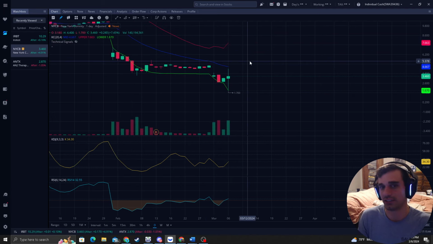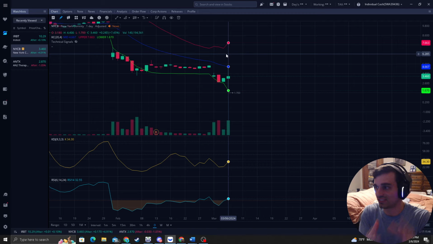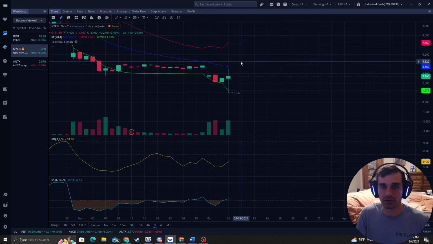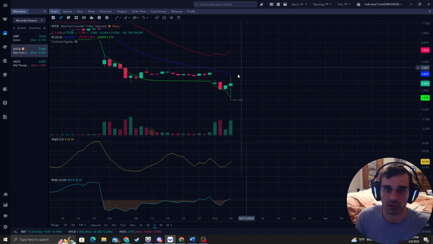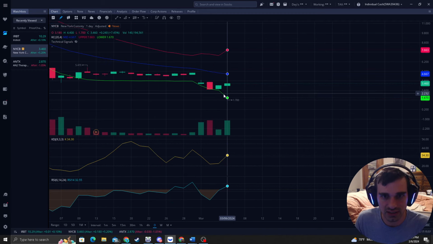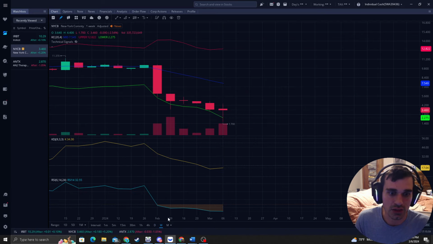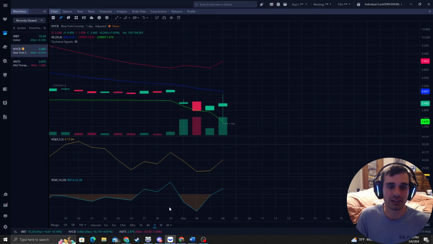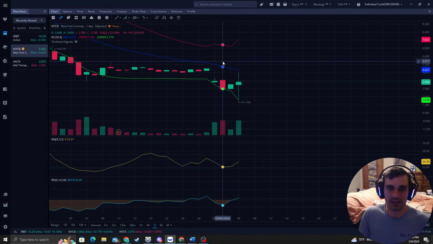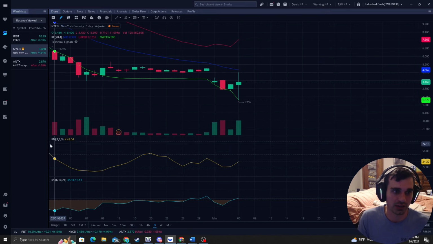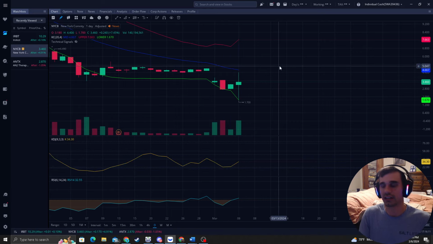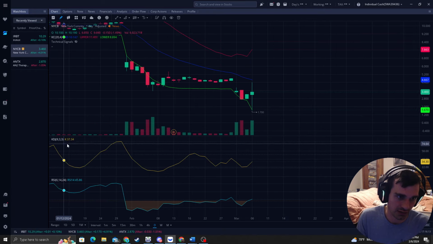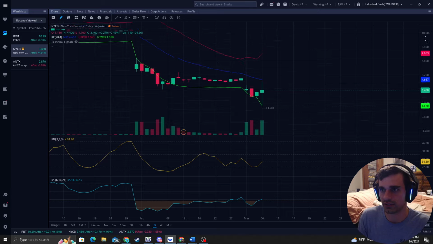I was buying the fear because of what this system has shown me. If I didn't have this system, I would not have been buying that fear. I would have been freaking out, or I would have sold for a loss if I was in this position before, and I would just cut it. But seeing this system, the daily hit the bottom band, the weekly was under the band, so I had two confirmations of a nice signal. I also had a low KDJ, this line right here, it was bottomed out right in here. That's why I got in: the lower the K on the KDJ, the higher the signal of a buy is.